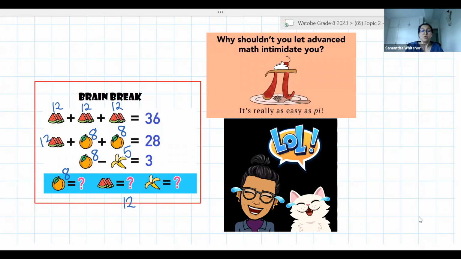Okay, no, I'm with you. Sorry, it took me a second to get my head straight. Right, we only know that it is 5 once we do those inverse operations like you're saying. Yep. Very nice. Well done. So guys, our banana there is 5. 8 minus 5 will give us that 3. Well done, guys. So that is our brain break.